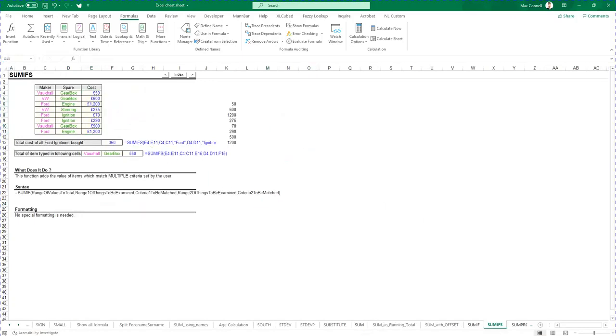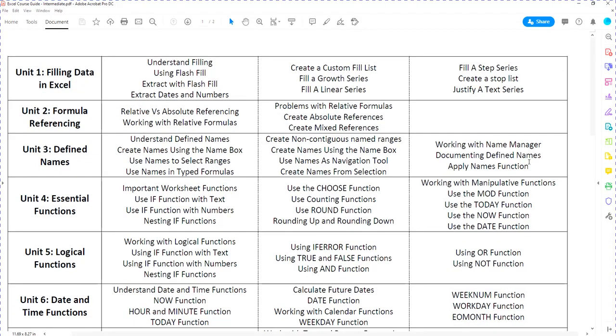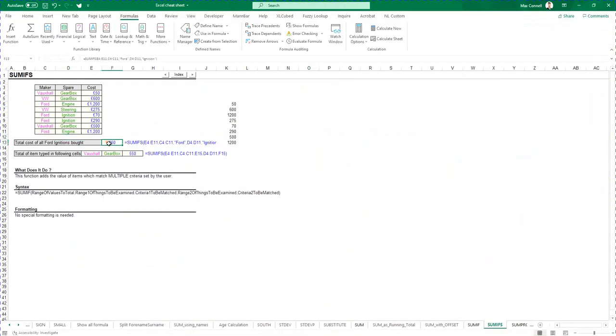The last thing that I'm going to show you is how to apply the names function. I quickly showed you before how changing this cell to the name of the named range makes the formula function as it did before. But there's a fast way to replace everything automatically with the named ranges.